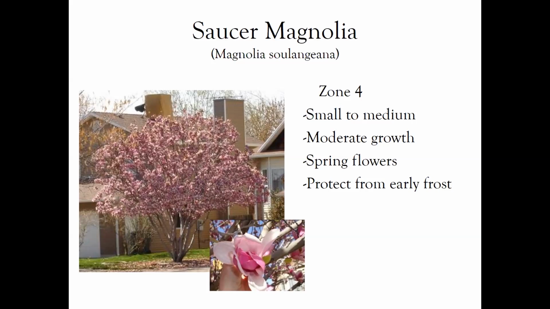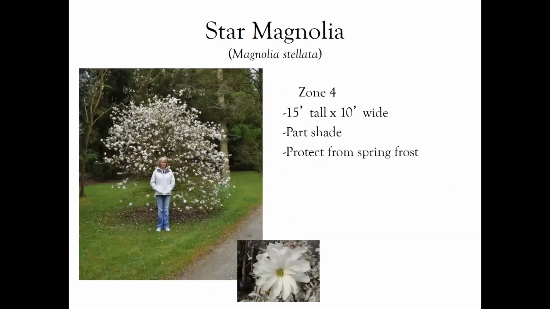You see the large flowers in the spring that come on just before or with the leaves. Grows fairly well, but it really is more of a small or a large shrub in most cases rather than a small tree, typically because it's multi-stemmed. And in the fall, sometimes it needs to be protected from early frost, let it go dormant. But overall, I've seen saucer magnolia do quite well here in many locations in Utah.